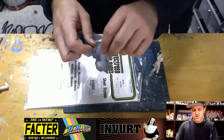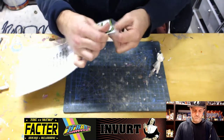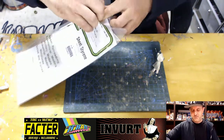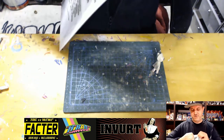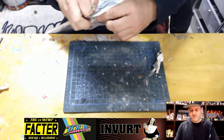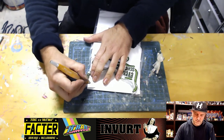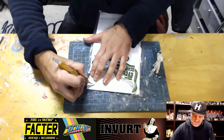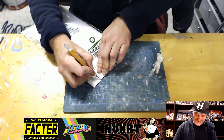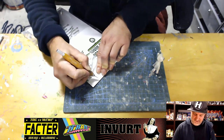You can cut them into shape. You just cut and it snaps really easily. I'll show you that now. I probably should have opened this first, but I thought, show them a piece in the packet. You won't waste time on your video opening up plastic. Yeah, okay, I will waste time. So, styrene's really easy. You just take your scalpel and you just score it. And then when I try to show an example, it doesn't do it. It doesn't matter. I'm just doing this really roughly just so you have an idea.